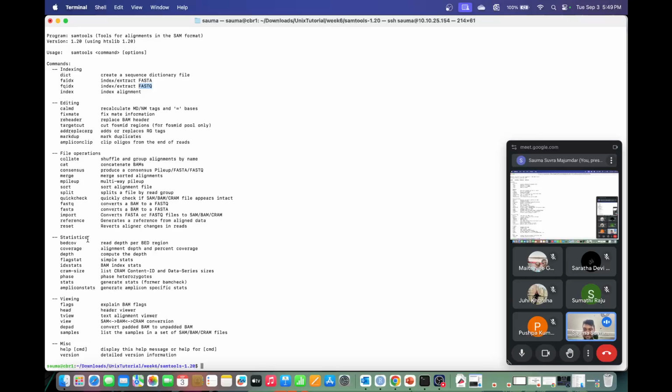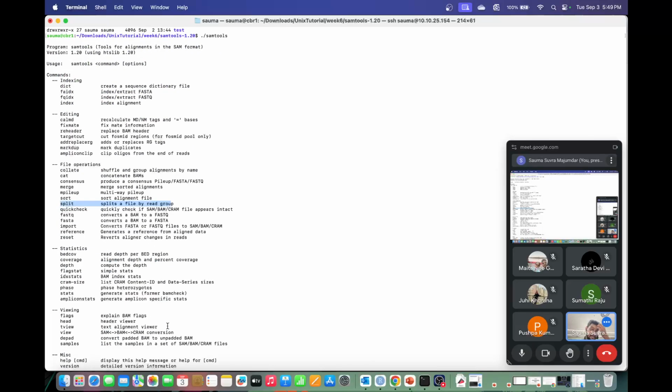Other than that, we use SAM tools, as I said, for converting from SAM to BAM and vice versa, and also different types of sorting. So this is the sort command, which we use to sort alignment files. You can split a file by read group as well. You can do a lot of stuff using SAM tools, and you can check this out in the manual as well.